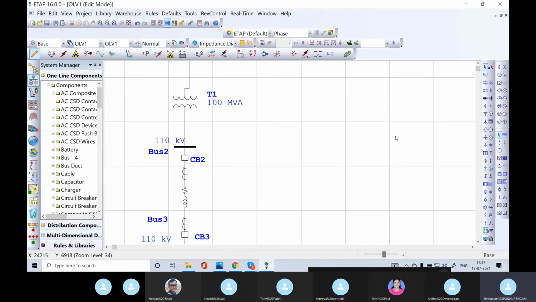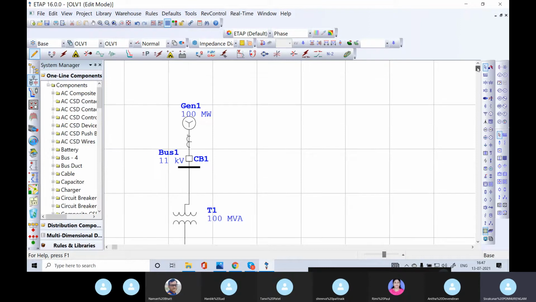Now I am going to connect the relay function. We need the relay. So please see, this is the multifunction relay. Okay, now I am going to select this multifunction relay. This is the relay which is connected through the CT, right?